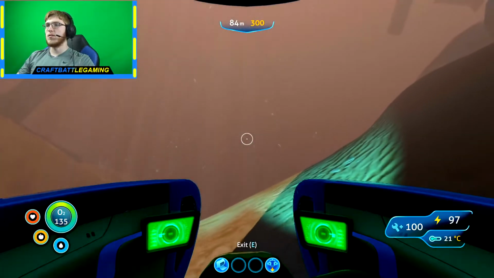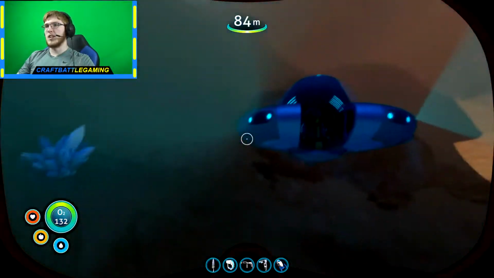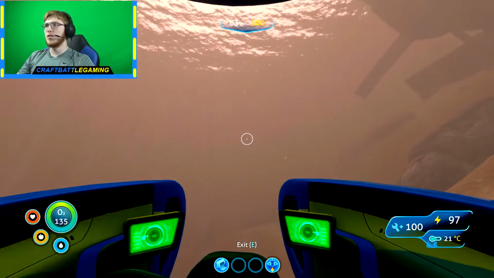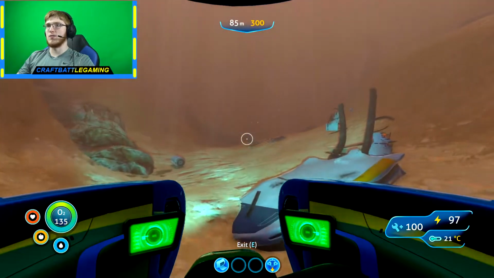What's in this crate? What is in this crate? Okay, first aid kit, we'll take that, just in case we run into any trouble. You know, in case one of these guys decides to get aggressive. To be fair, they're already very aggressive, you know, in case they decide to get more aggressive.